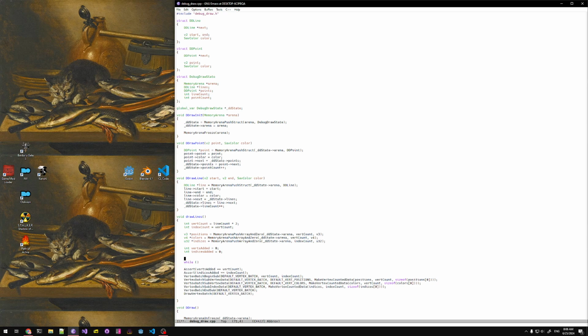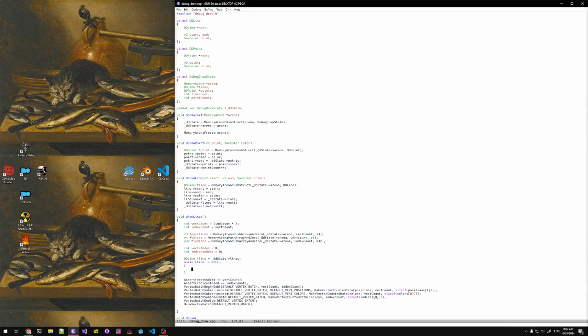So I do dd line equals dd state lines, and while line is not equal to null, I do something, and then I say line equals line next. So what is it that I'm doing?